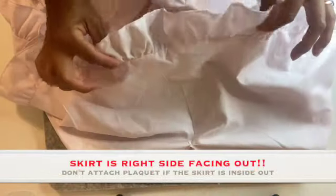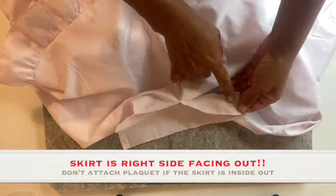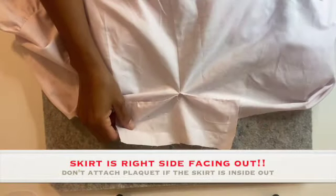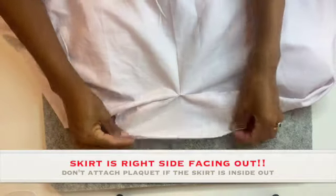The dress does require an opening in the back of the skirt because the back is going to have a button closure, and you do need an opening in the skirt in order to make it all work. Because of that, I just ended up doing a placket. I decided not to use the method in their instructions — maybe it was harder, maybe it was easier, but this is what I decided to do for my project.